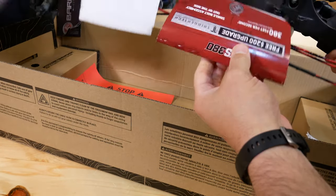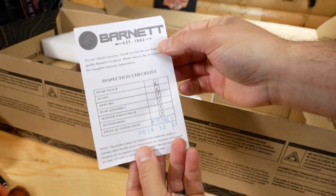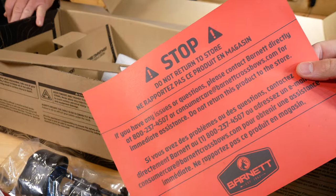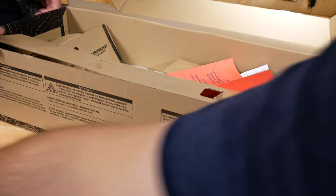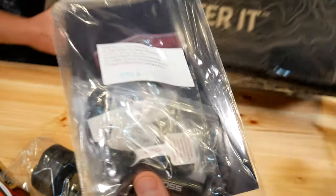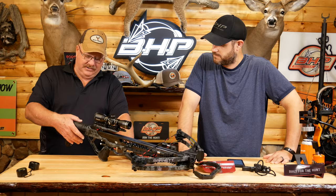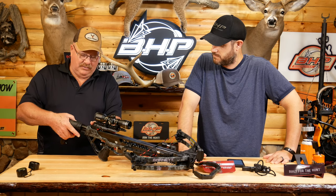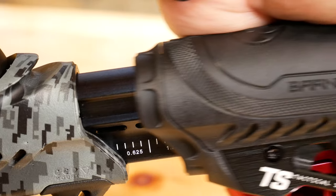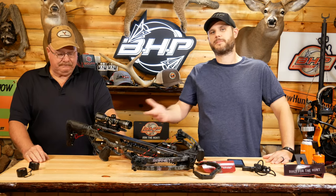You're ready to hunt. I like the look of the bow. It's very comfortable. It's nice. It has a great look to it. It's nice and light. It's got a 4x32 power scope on it, which is pretty clear. It's got the tactical series butt stock, which you can adjust depending on your size — you're a little taller than me, so you might pull it back. I might wind it forward, which is so nice because it really allows the bow to be used by multiple people, which I love.